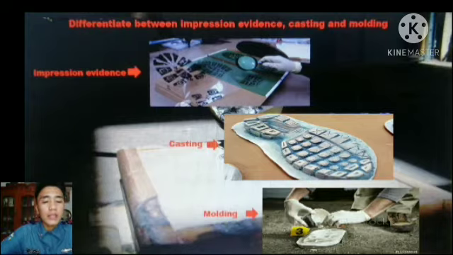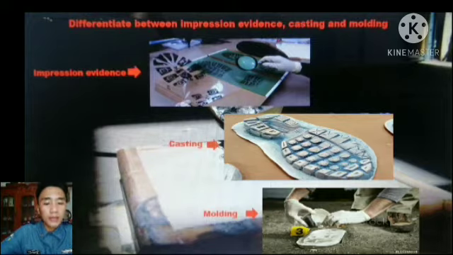Impression evidence is simply where several objects are pressed against one another, and it allows objects to transfer or retain characteristics from one another. For example, footwear, tire marks, and tool marks may be some overlooked types of physical evidence left at the crime scene.